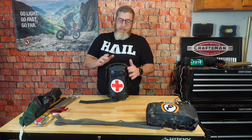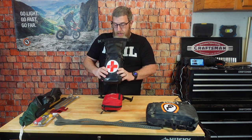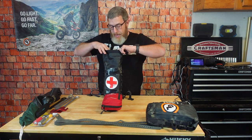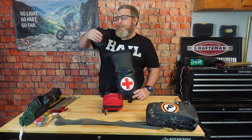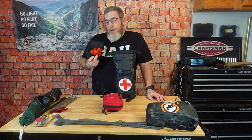The third bag is what I take when I need a first aid kit. This is the SurviveWare small first aid kit, and it fits really well in a Giant Loop Possible's Pouch — which is why I like it. This is my first-aid-branded Possible's Pouch, so I know immediately right where my first aid kit is. Anyone else who needs to use it — if I'm unable to tell them or I'm not near the bike — they know right where it is. I always put it on top. There's other things in this pouch, but that first aid kit is the first priority.